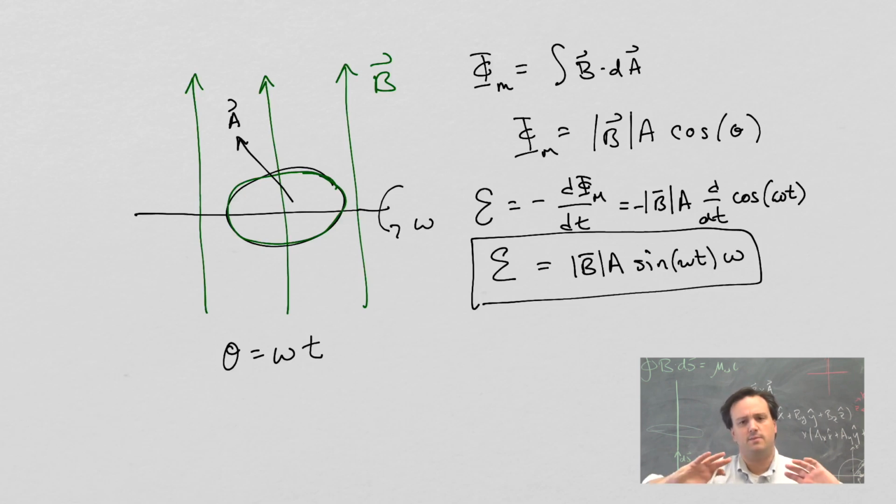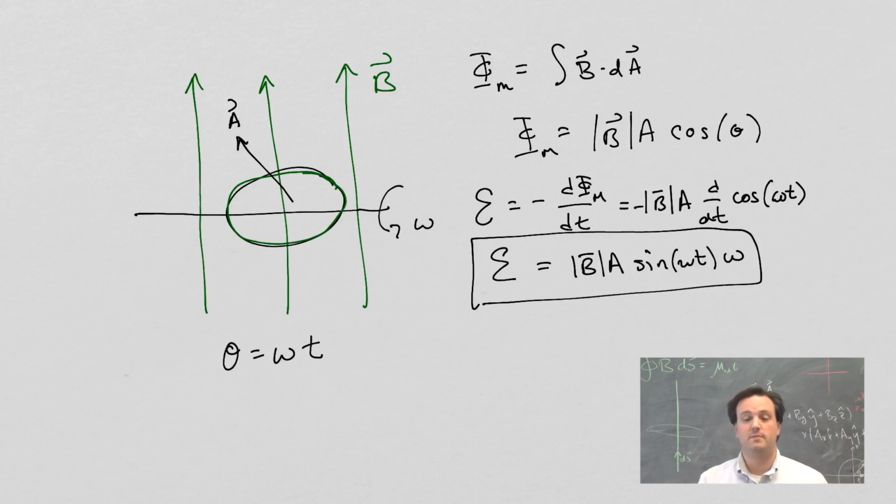Now, physically, you can think about this as the loop is rotating, sometimes the flux is going to be getting bigger and then smaller and then more negative and then less negative. And so as you try to fight that change, the induced current is also going to have a similar pattern. Now, those two are going to be out of phase because you're rotating it with a cosine and the response is a sine, right? But that's, again, this statement that you're fighting the change, but you don't always win. But the induced EMF, and hence the induced current on this loop, is going to have an oscillatory behavior.